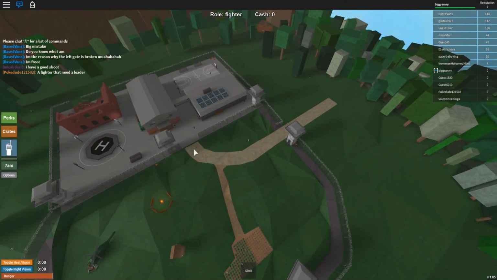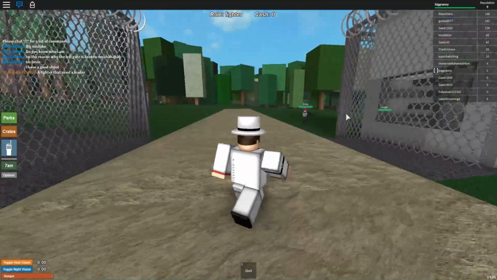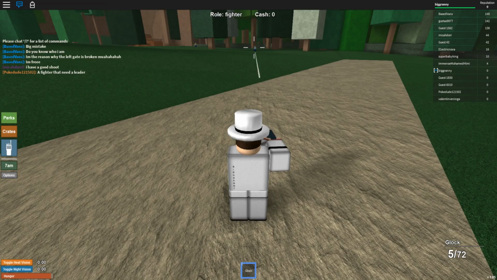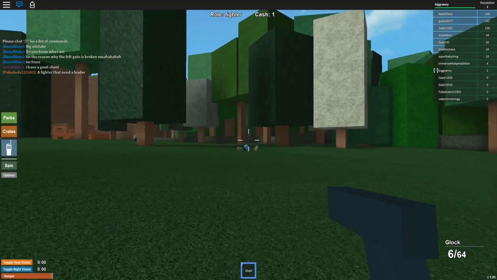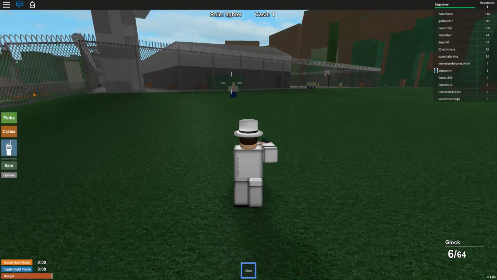Oh, there's a breach place in the thing as well. This is a very well-kept area. Pretty good looking outside of the map. Let's see if we can get some hits on that zombie. Oh, obviously we're not very accurate. Eh, that's okay. Can we aim? Yes, we can. Cool. Zombie dead. Oh, we got one cash. Only one cash.